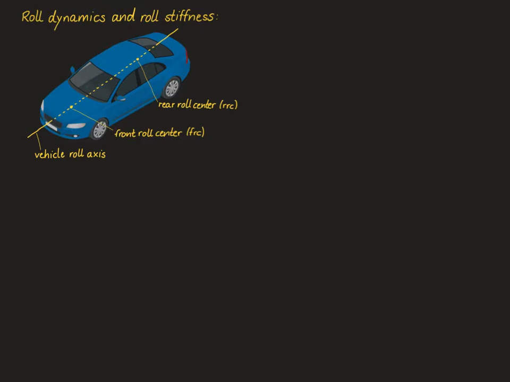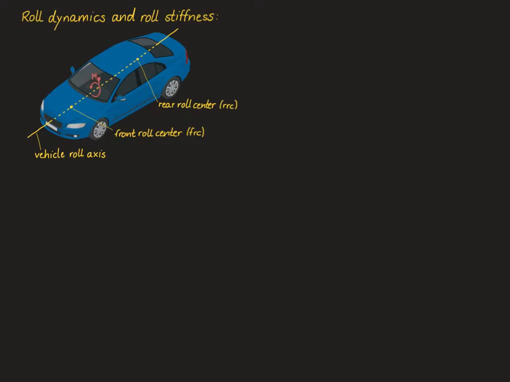Now that we understand the situation for the rear suspension, remember that the front suspension is analogous, we turn our attention to the coupling between the two. The coupling is, of course, due to the common roll dynamics of the vehicle chassis and the roll stiffness. Now we consider the full vehicle with the front and rear suspension, and hence with the front roll center and the rear roll center and the vehicle roll axis that passes through both roll centers.